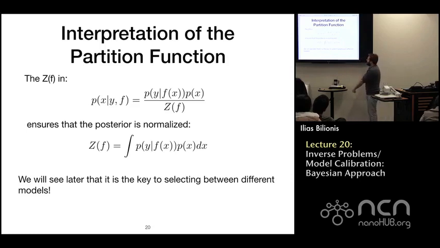The reason I'm going to do it later is that even though it is extremely easy to understand what it means when I show it to you, it is very difficult to compute. It solves everything and allows you to do model selection, but then you can't compute it. So I'm going to have to give a lecture on how to compute it. That's why I'll talk about it later.